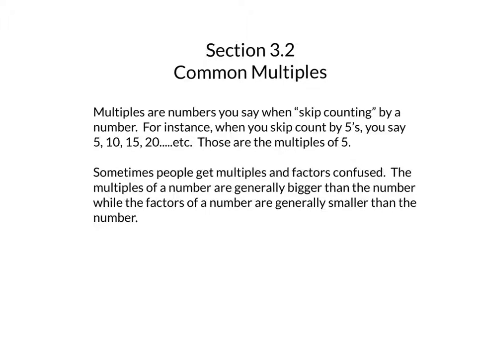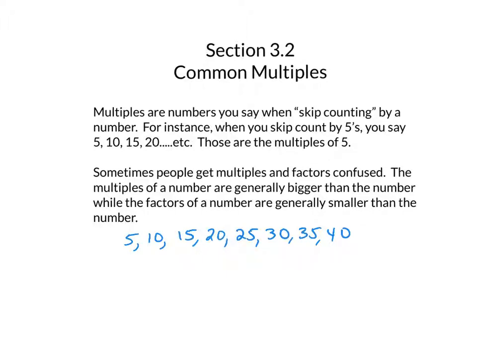than the number. So I'm going to write down once again the multiples that I have for 5. 5, 10, 15, 20, 25, 30. I could continue going on. I'll do a couple more here, 35 and 40. So those are the multiples of 5, and of course that's a never-ending list. That list will go on forever and ever.